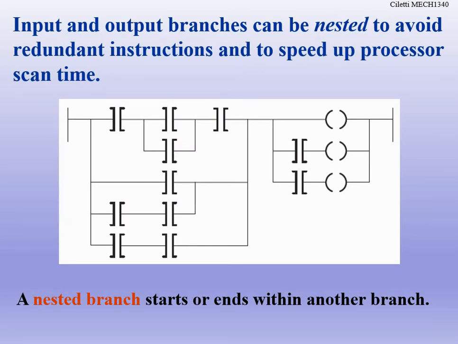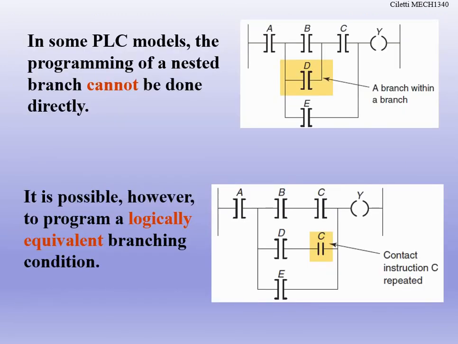And then we can use nested paths, so we don't have to rewrite redundant contacts. We're going to nest branches. What does that mean to nest something? It's just a branch within a branch, so that we can utilize connecting to a certain contact. So you don't want to write contact A in a program multiple times. You don't want to write C multiple times to make something work. So like right here, if we look at the 2 different places that we could possibly put D here, the correct way would be the way on top, where we branch D in. So in this case, we would have A and B and C turn on Y, or we would have A and D and C that turn on Y, or we would have A and E that turn on Y.